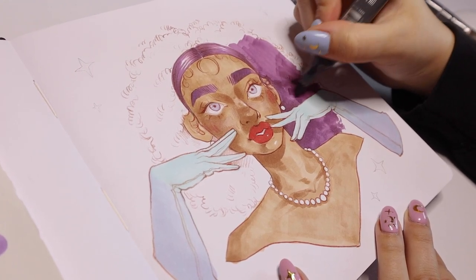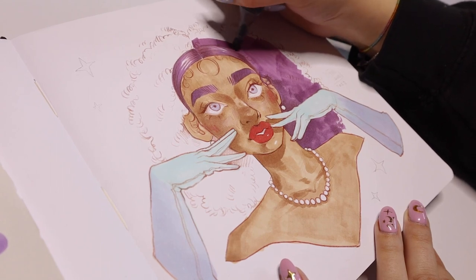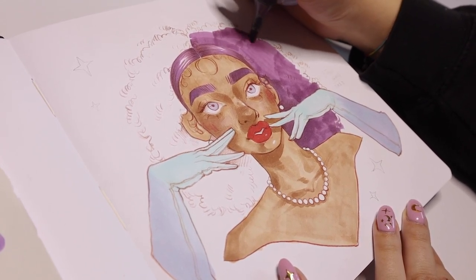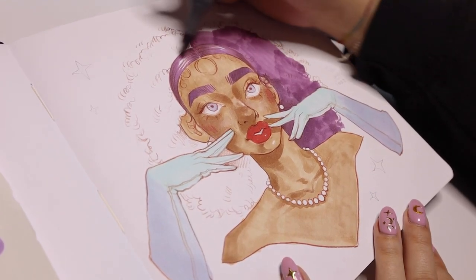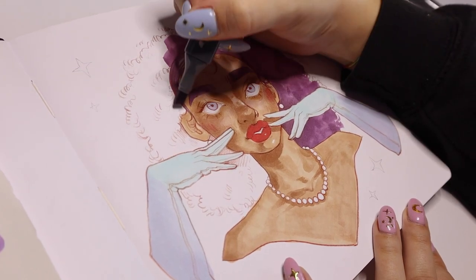So I guess it'll look a lot nicer once I add in shadings and stuff, and add darker purple or darker blues for the shadings. Because right now it just looks a bit like flat purple hair. So maybe that's why I'm not loving it yet, or as much as I should.